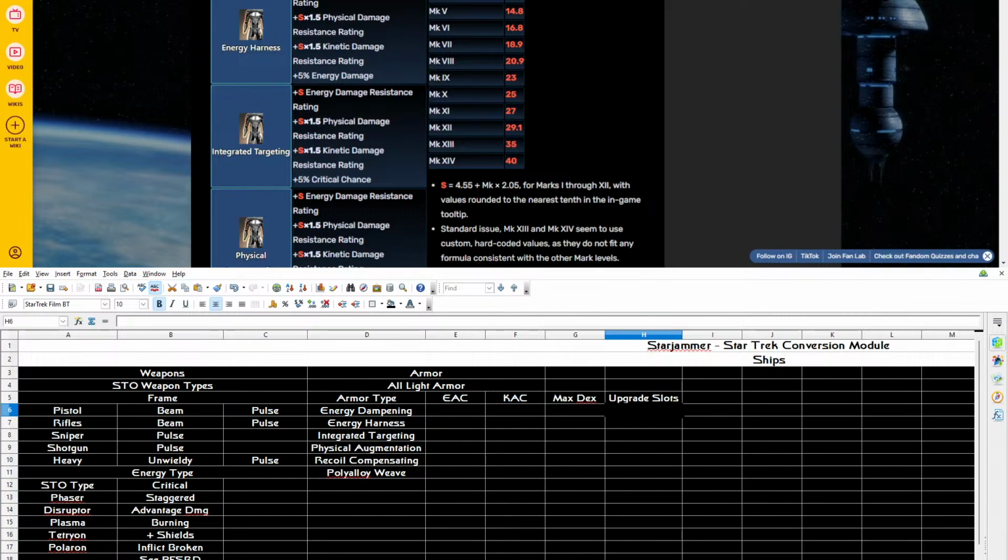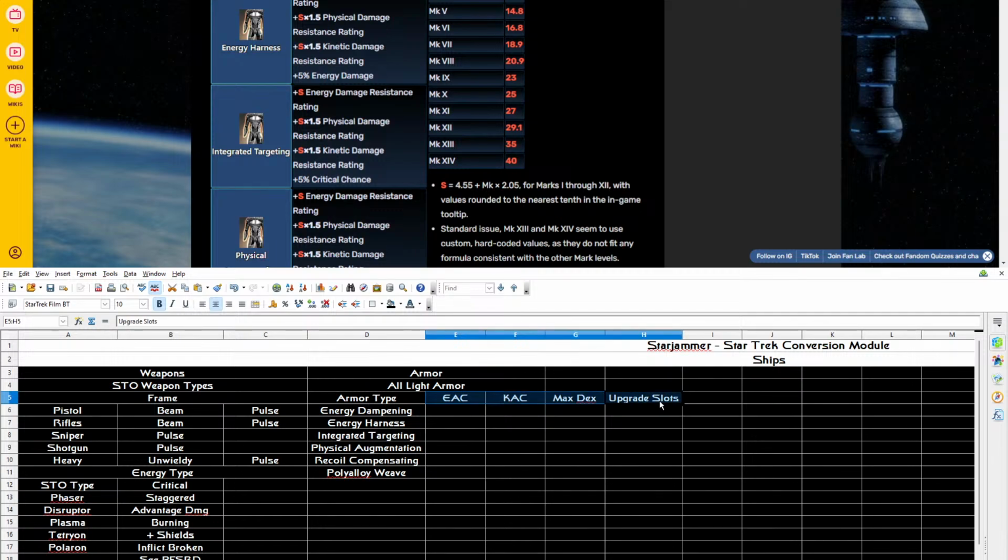This looks to be basically balanced overall. So it's the mark level of the item, times this. And in this case, the energy dampening armor is the same for each type. I think we'll borrow maybe the same thing.